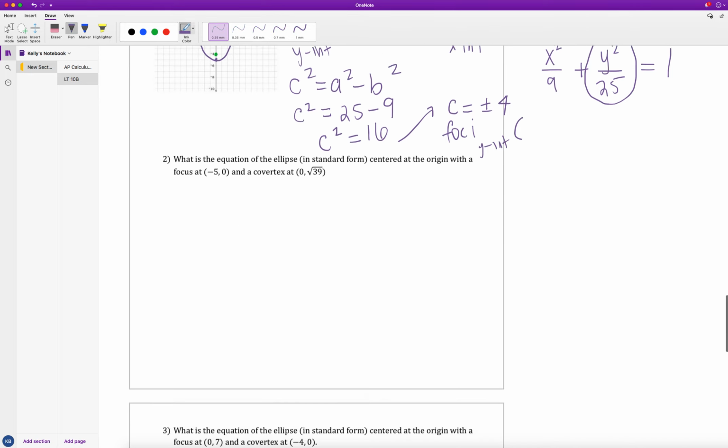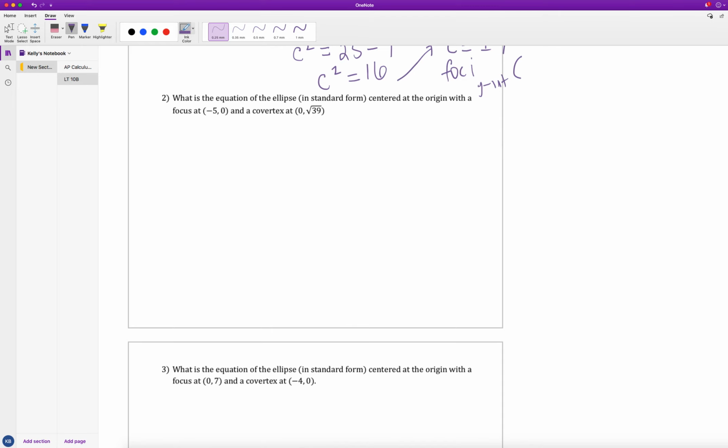Okay, let's look at the next type of equation. We're going to do kind of the exact opposite. So we're not going to worry about graphing them. What we are going to worry about is getting the standard form of this elliptical equation, given some pieces of information. Now, a problem doesn't have to give you the vertices, the co-vertices, and the focus. I actually just need 2 out of those 3.